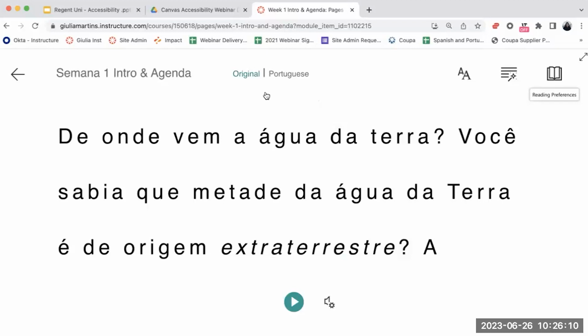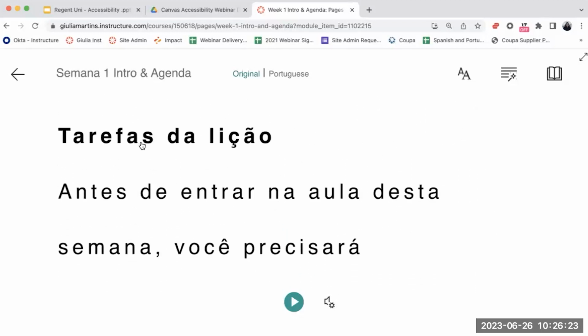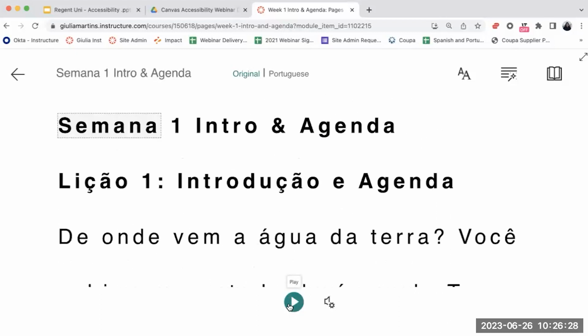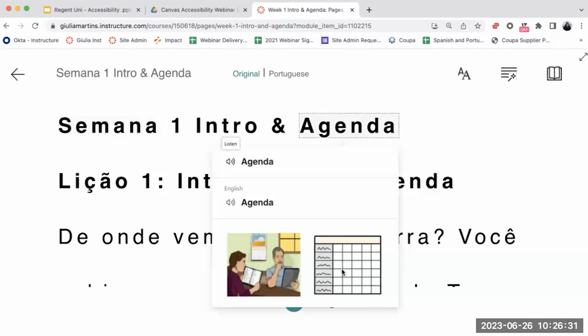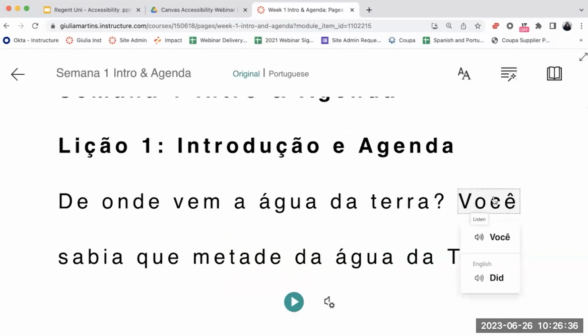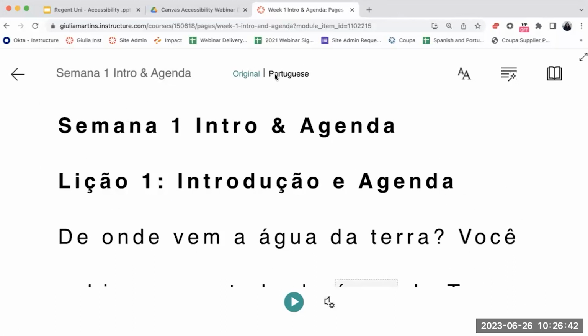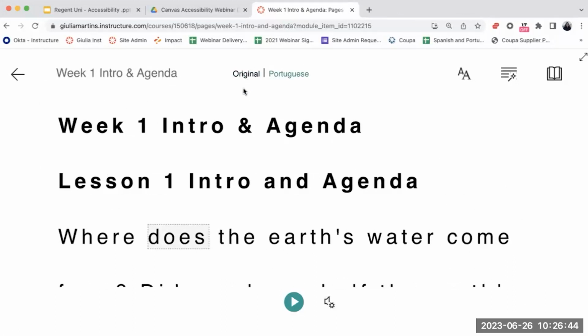If I choose to translate the entire document, up in the top, I have the choice between original, that original language, or the translation. So here, if I click on Portuguese, you see that the entire text is in Portuguese. I still have those highlighted headers. If I need to play the entire thing, I could. If I click right here, I would still have the image dictionary and then the translation back to English. Here we go. So I have a few things that I would be able to use and do right here. Change to original, and then this would be right back here.